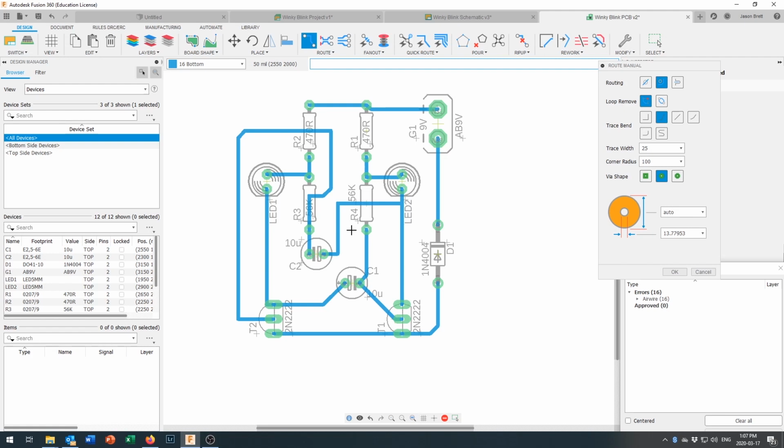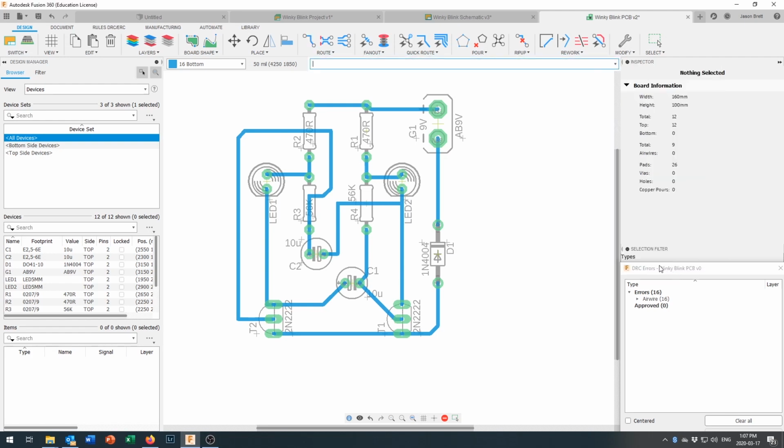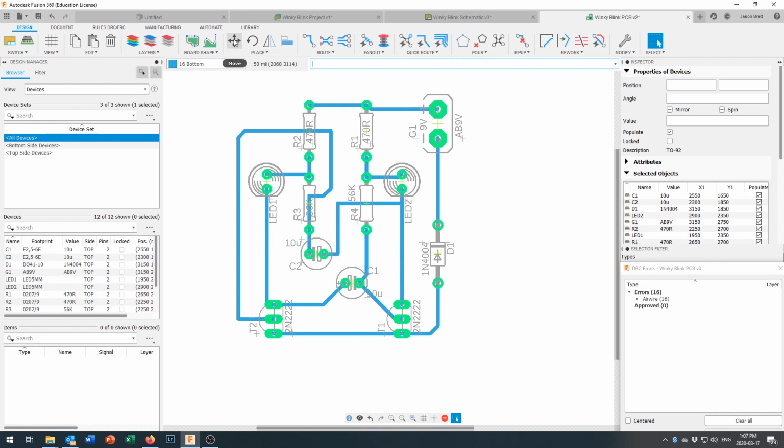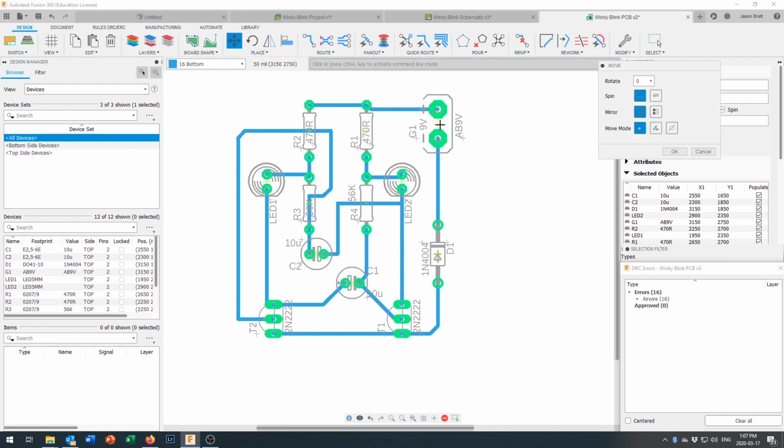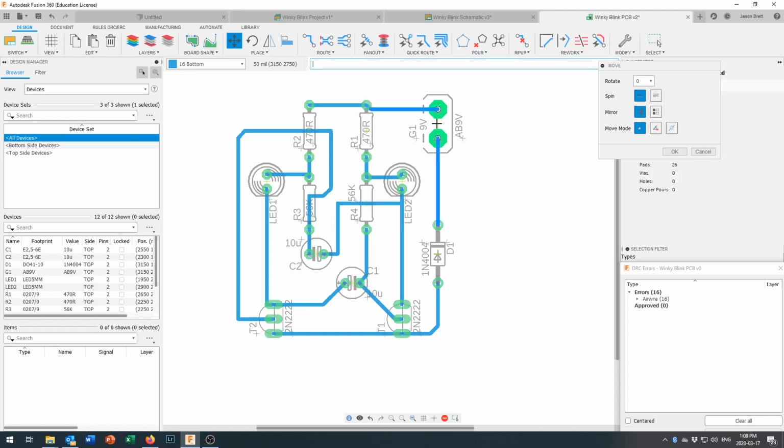They're all connected. Now, one of the neat things when you get to this stage, for those of you who like to make neat, tidy little circuit boards, is you can click OK on our manual routing, and you can come in here and use your move function, and start saying, well, can I make this smaller or more compact to save board space? Now there comes a certain point where the answer is yes, you can, but don't waste your time. This is going to be made by grade 8s, and you can make your life miserable by making it too hard for them.